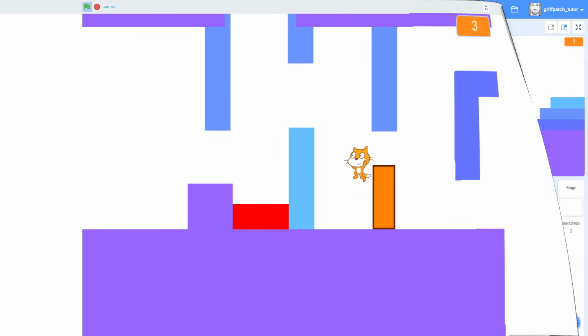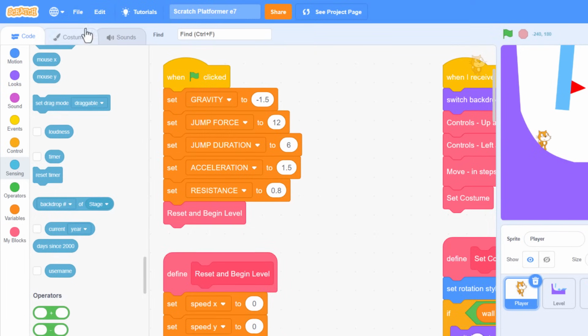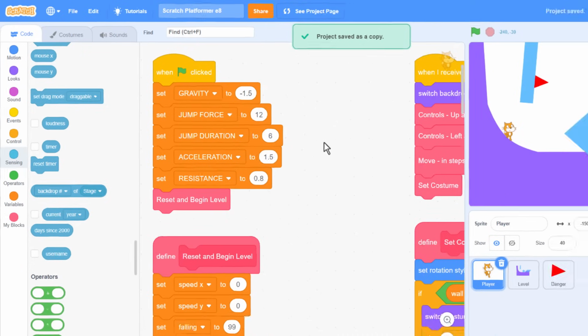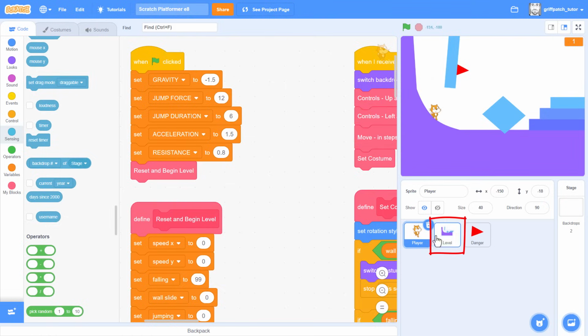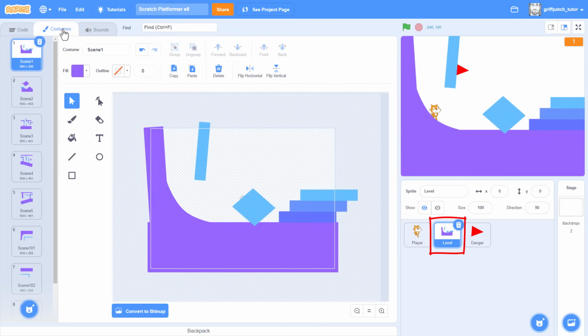Let's get scratching. As we begin, make sure to save a copy of your episode 7 projects, for this is episode 8. Now, since we are going to want to add a moving platform right here on the very first scene of the level, I'm going to click into the level Sprite's costume editor and make some space by deleting the central diamond shape. Cool.